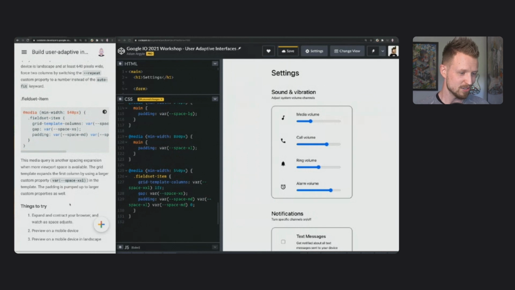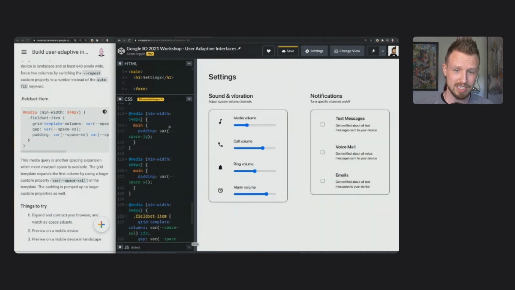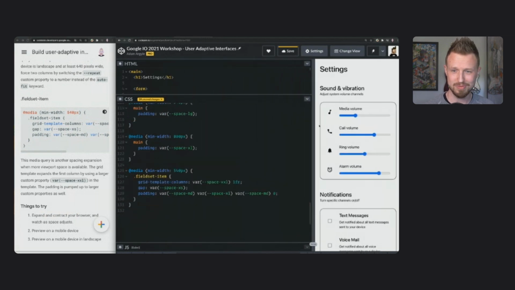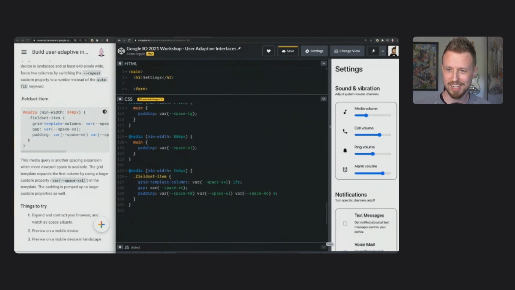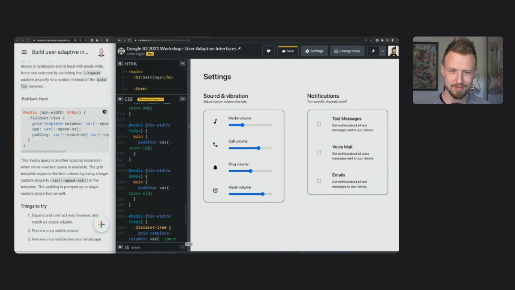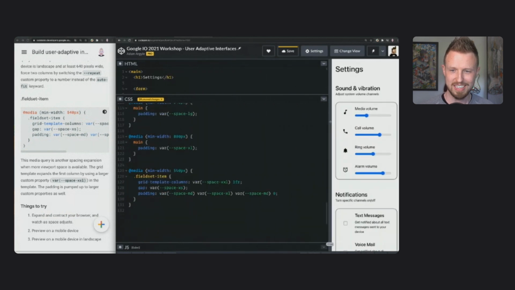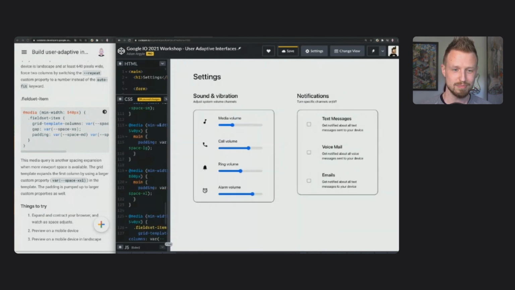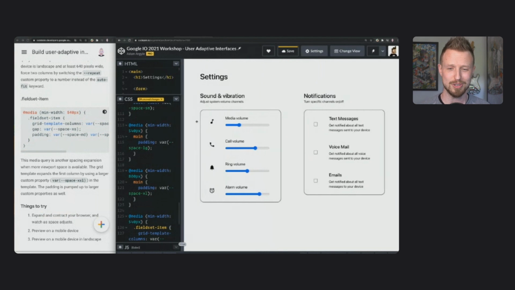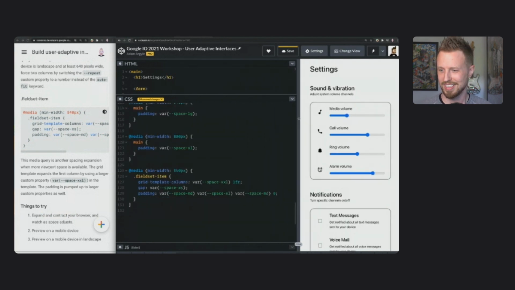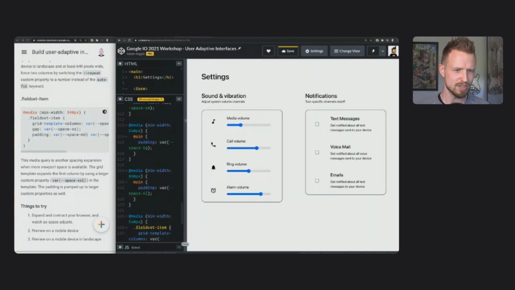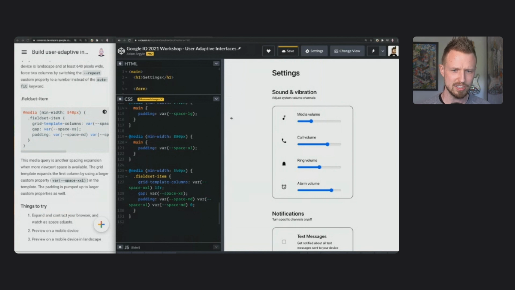All right, so things to try. We've already tried some of this, but if you want to, you could check this out on mobile and check this out on a desktop. And really what we have here is a compact and minimal layout that's responsive and intelligent enough on a mobile device to make a smart decision about going two up into two columns. Okay, cool. So I'm going to move on to our next section because that's essentially it for our layout.